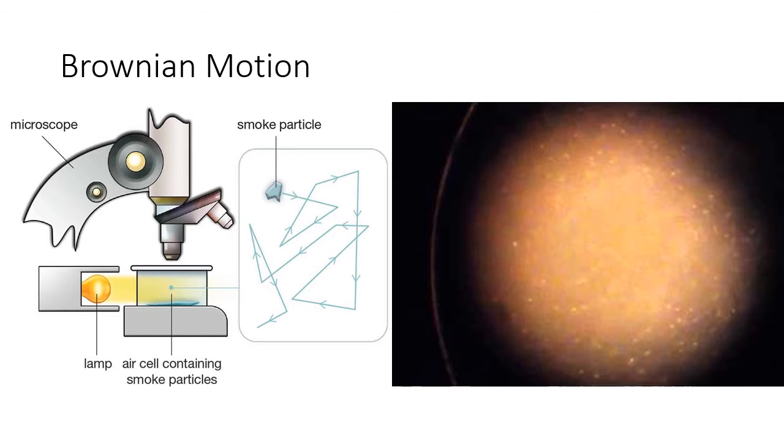Now, you know that our evidence for this is Brownian motion. And I hope you've all seen what I've got pictures of here. I hope you've seen the light from a lamp going into the gas cell where it strikes the smoke particles. It then goes up the microscope, and we can therefore watch the movement of the smoke particles in the microscope, and you get an image a bit like this one over here.